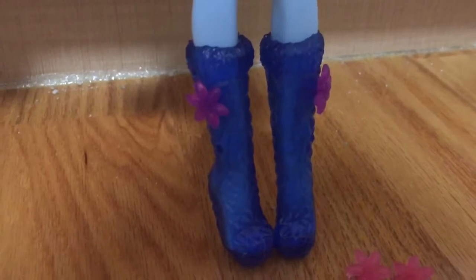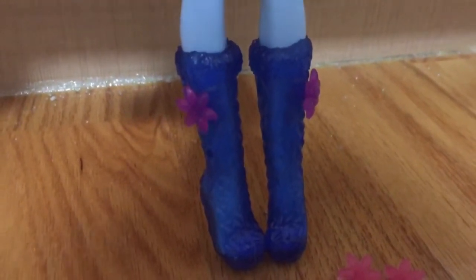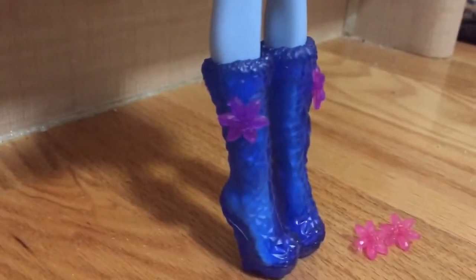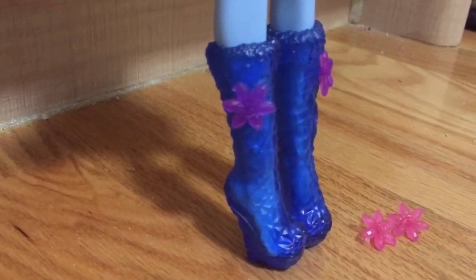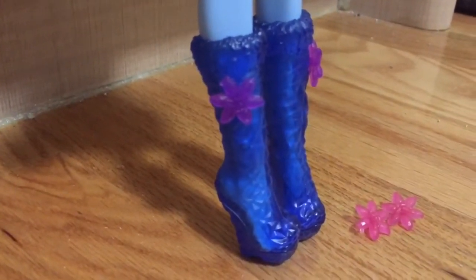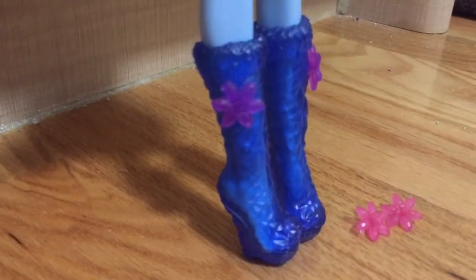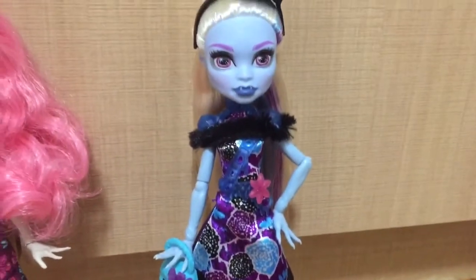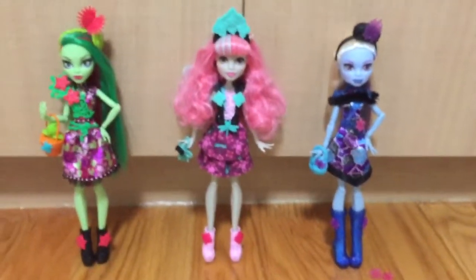And here's a look at her shoes. Love her boots. Her shoes are probably my favorites out of the 3. They look so crystally and they are kind of translucent so you can see her feet through them. And I put the purple flowers on her shoes. There they are. Right, so that is all for Abbey, and that's all for everyone actually.